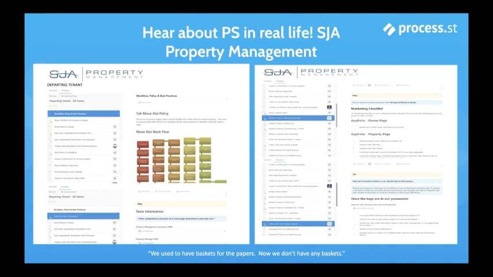The other thing that they've done a particularly good job of is you can see they've got assignments on all the different tasks. We talked about that earlier in terms of having individuals assigned to tasks, or having a group of individuals assigned to a task, and then someone can be dynamically assigned. So if you've got a group of property managers, and in the very first task you say property manager A is the one who's going to own this, they would just be dynamically assigned. And likewise, if you need to swap that person out, you can always do that. So everyone knows where they are in the process and when they need to jump in.